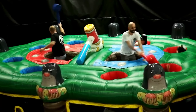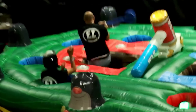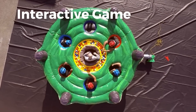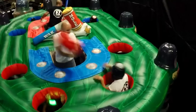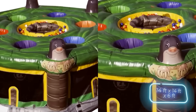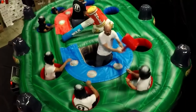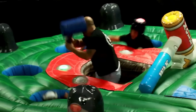The rules are as follows: the moles emerge chaotically from the holes and grab the balls, which the hunter must protect. To do this, the user is provided with an inflatable hammer to hit the heads of the insolent moles. The important part: the game takes place on a 4x4 by 2 meter bouncy platform. It's sold for $2,400 and it comes with a pump, helmets, fasteners, and a manual.